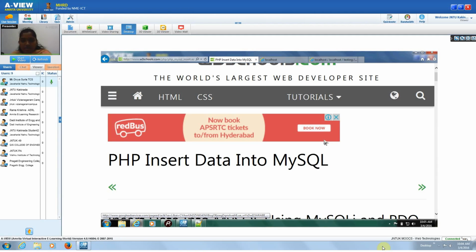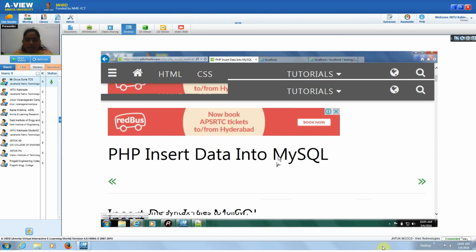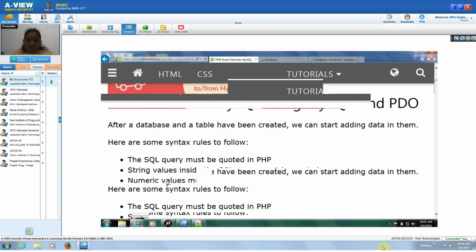Then you have to write some queries and some action must happen, and only then will this data be inserted into the database. So we have to write some insert queries using MySQLi, and then we have to input this data.